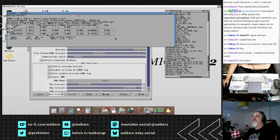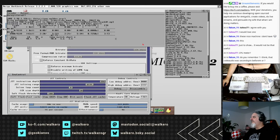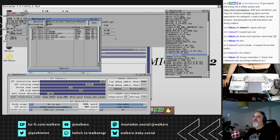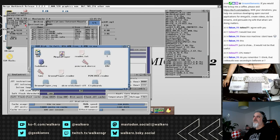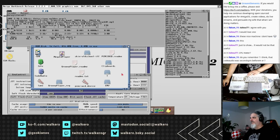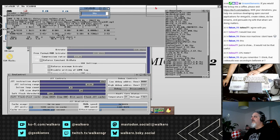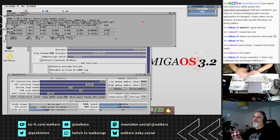CPU meter, let me see. So if I go to utils, the system is pretty usable. Even if you leave your CD continuing to be ripped to MP3s on your machine, you can use the rest of the system. It is responsive. As you can see, it seems that it takes all the CPU.